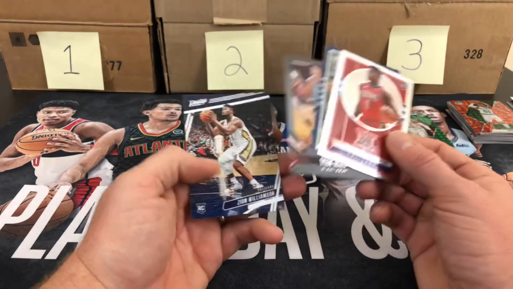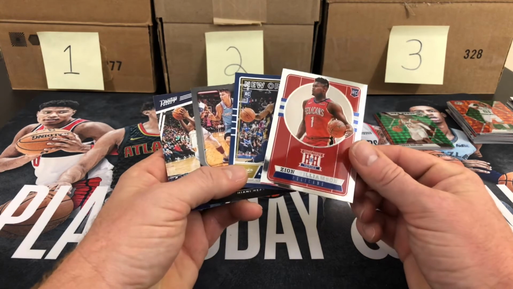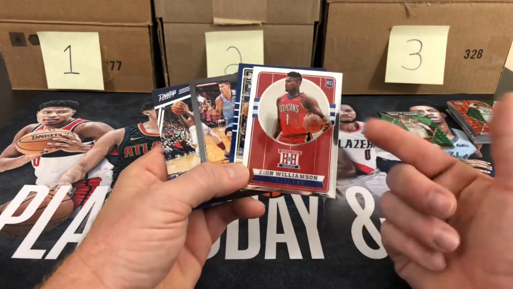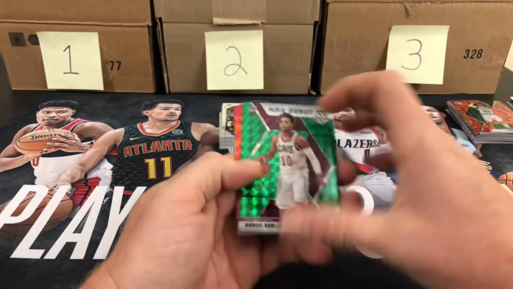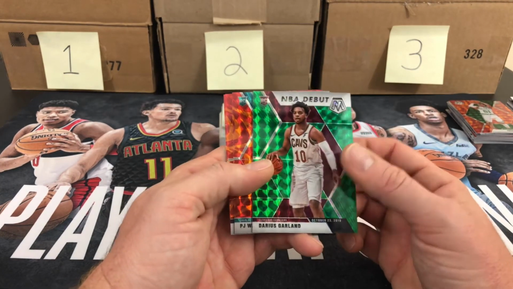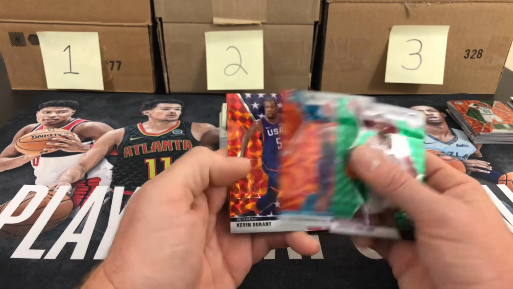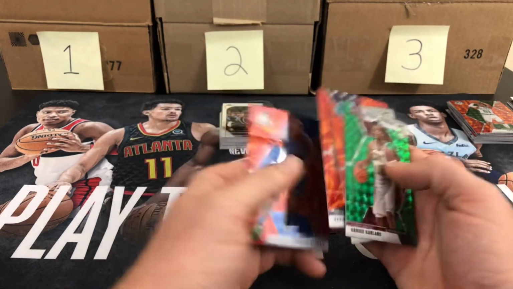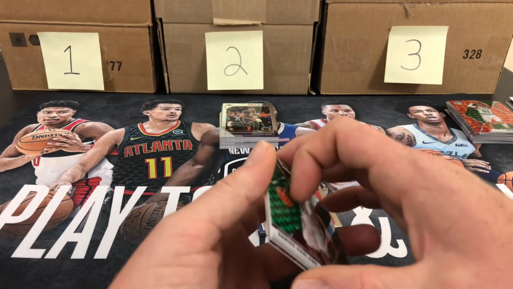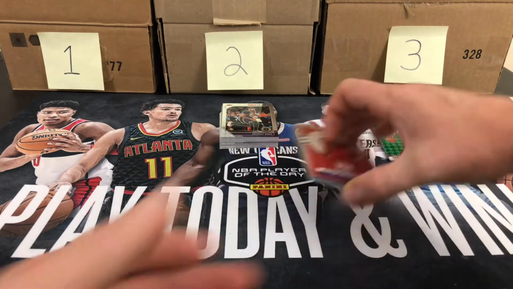I would say, as far as the win, my personal vote would probably go toward the Chronicles, where my first instinct would be, just because we did pull a couple of Zions. Especially the Hometown Hero, that is not a bad one at all. And then out of the Mosaic, we were able to pull the Darius Garland green NBA debut, the orange, the Reactive Orange, PJ Washington, Kevin Durant, and the Darius Bazley. That's not a bad one. But yeah, didn't hit any bills, didn't hit anything out of the Hoops Premium Stock.